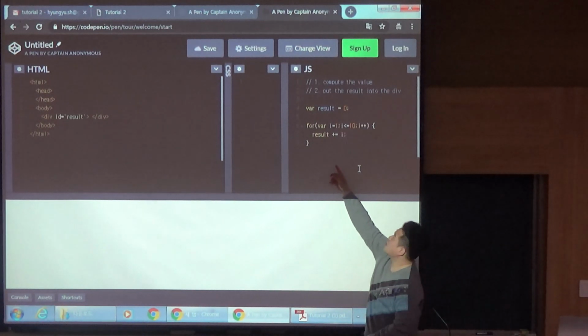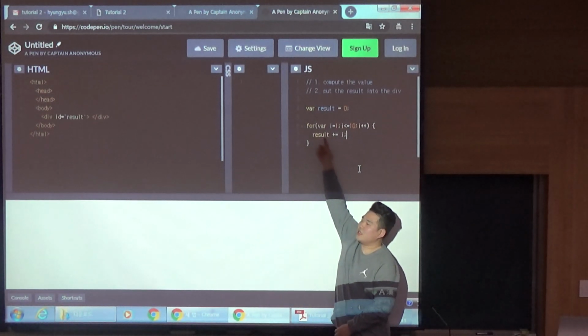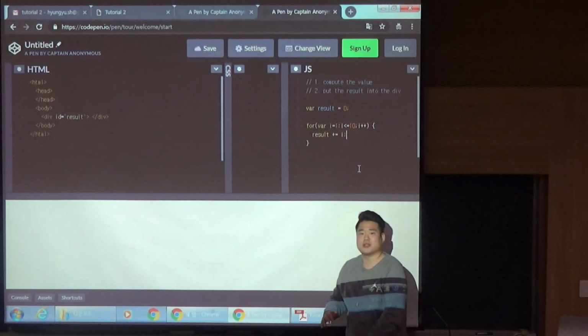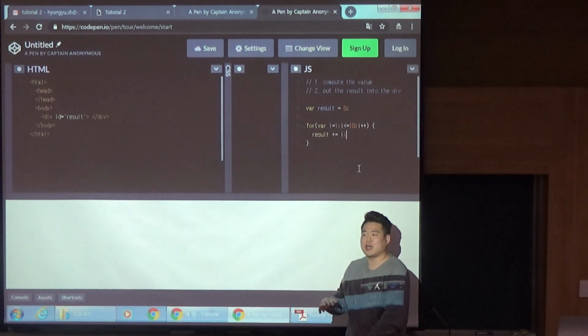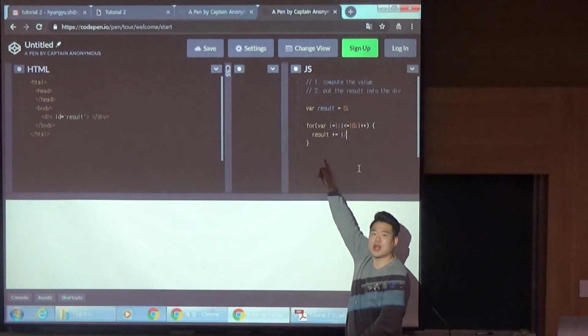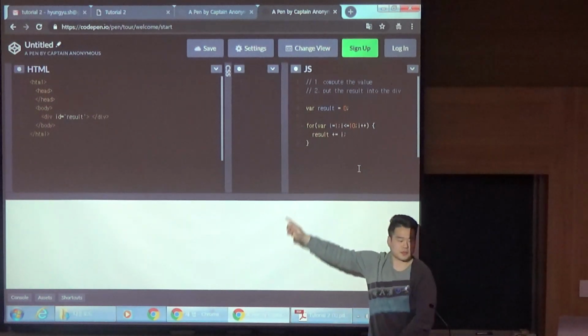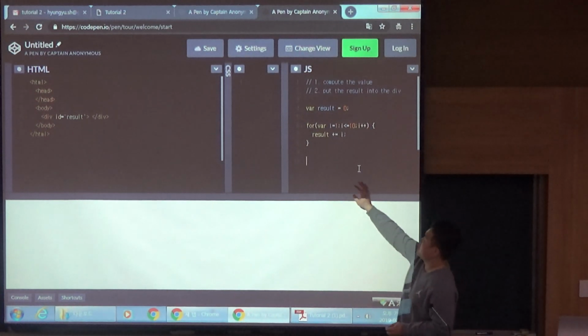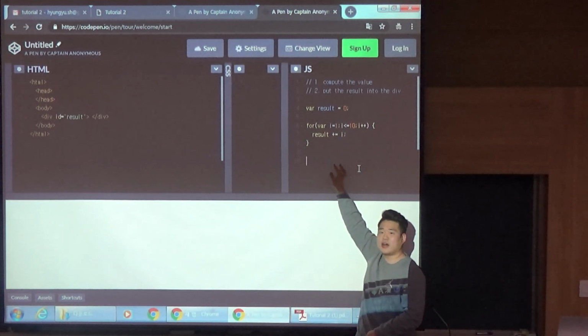And here, note that there is var. There's no type. Like in C or C++ or even Python, we have a type, right? But there's no type here. We just use var for every variable. Then the result should be 55, right?